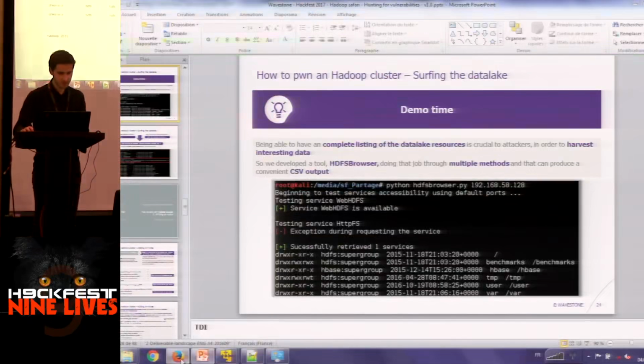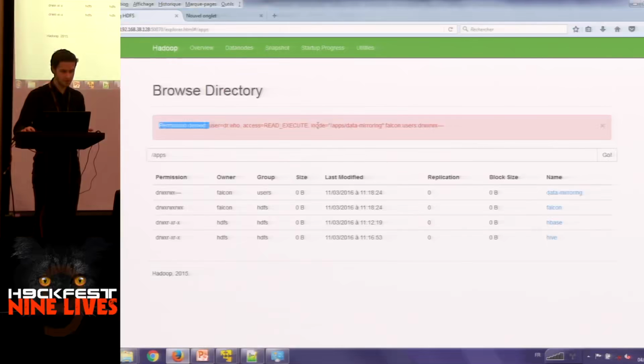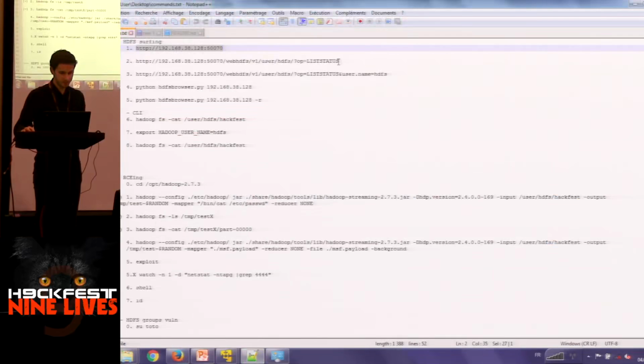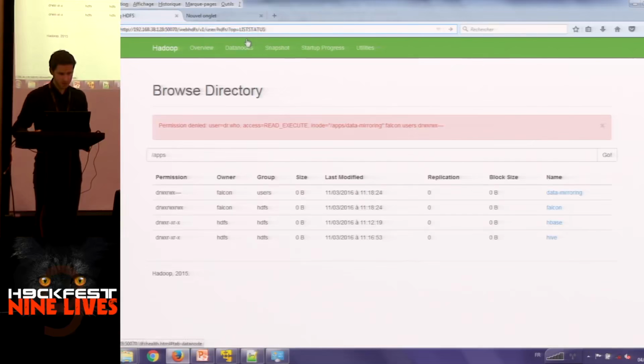I'm just going back here. You can see there's some permission denied. I'm just browsing through the web UI, which is not really convenient. I cannot perform anything, you don't see any parameter here. Let's call the true API. I'm just taking this, and this is really simple.